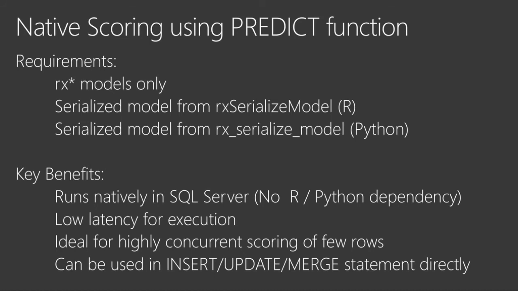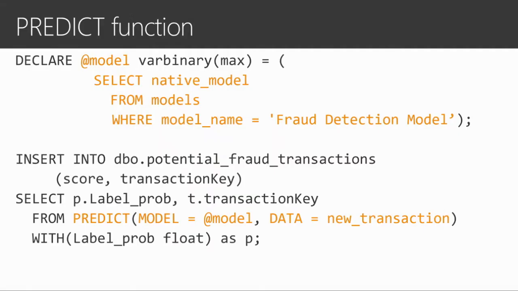Similarly, you have some loan application which you're taking in and you want to assign some risk score, right? So those are the scenarios. This one doesn't have any R or Python dependency because it's running natively in SQL and it's our scoring part, right? So we don't have to call R and Python, so that's why it's much faster. And it can be used in any SQL query, so it's just a table valued function, right? So it looks like this.